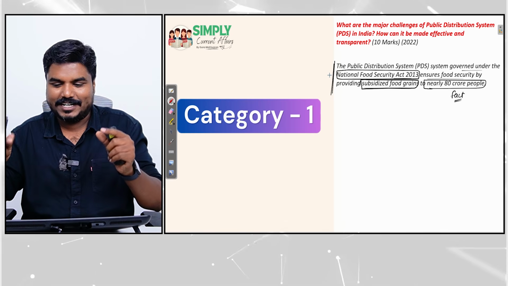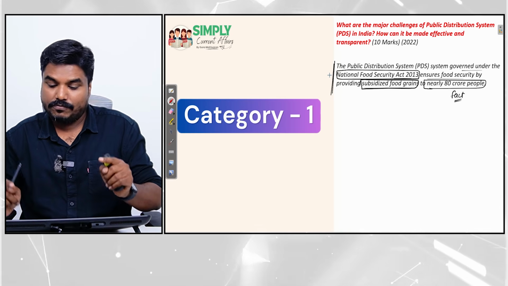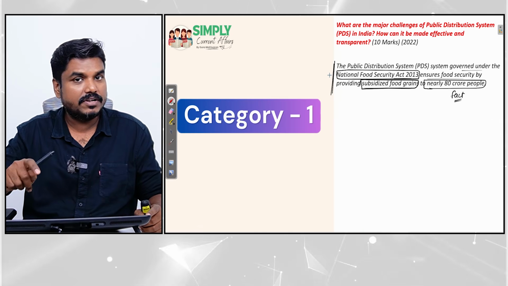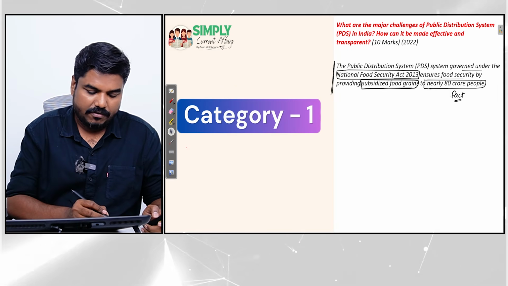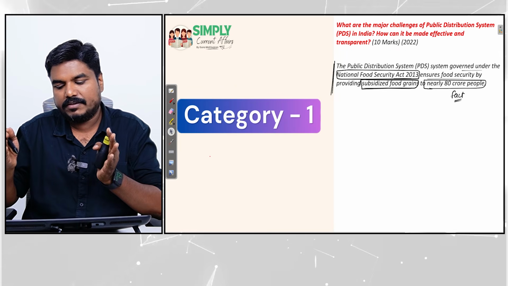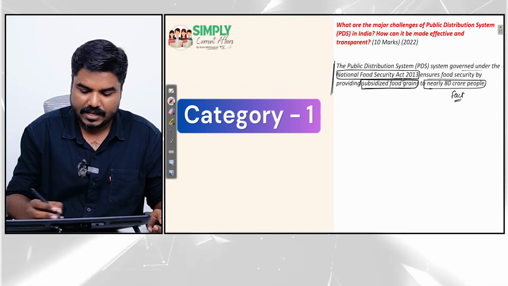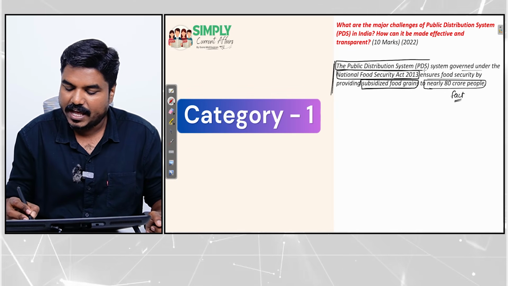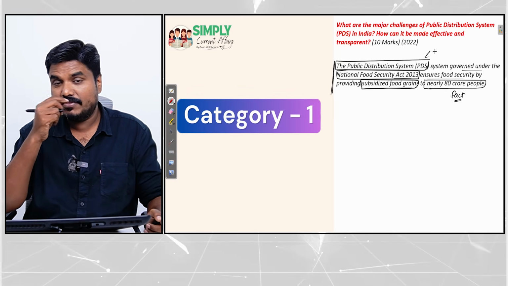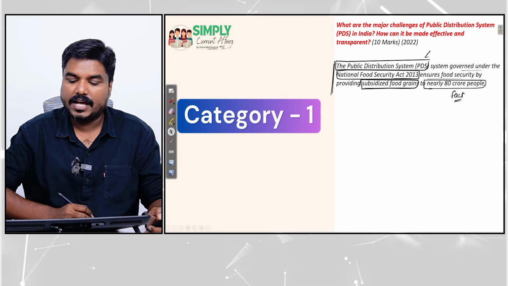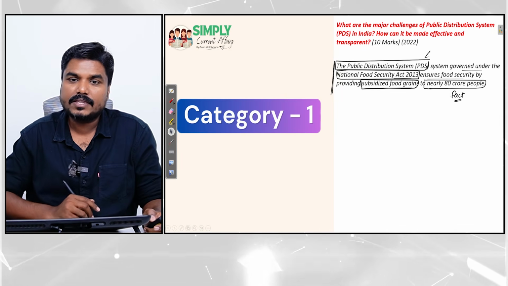Okay, that is the context, that is why the question is being asked. If you want, you can define PDS also, but you have to keep it very, very precise. Now, from here I have highlighted the keyword. I have shown its significance in the form of the context. Now from here I have to link it with the demand.